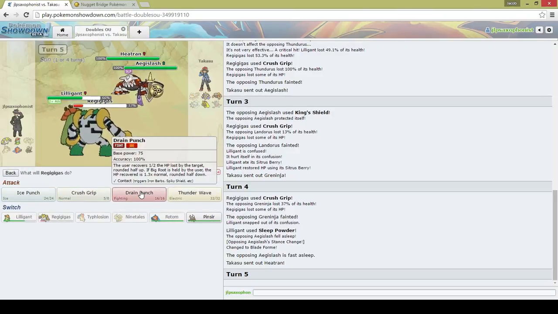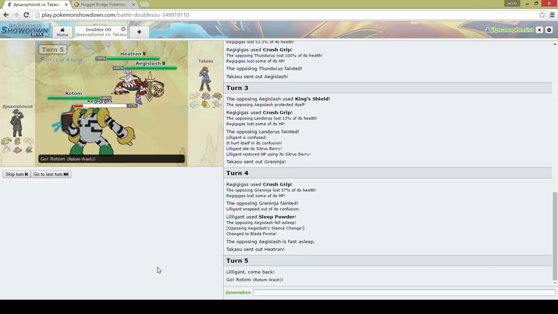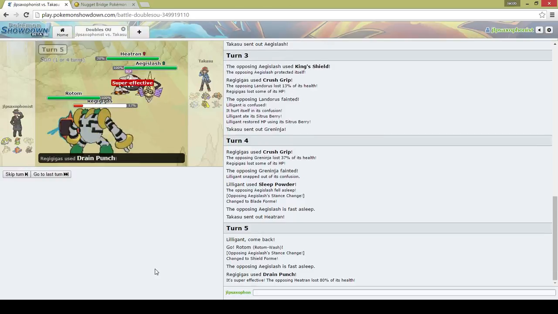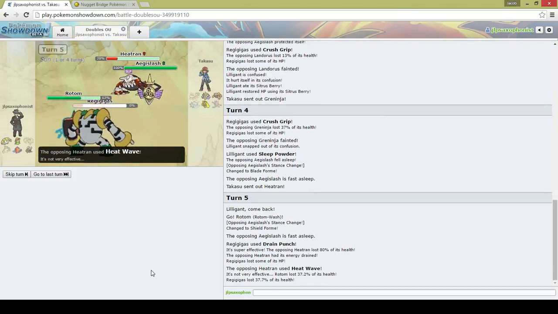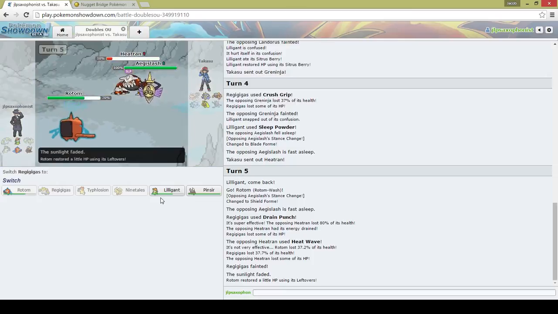He's taken a turn to sleep already, though. Yeah, I like this better, though. This Drain Punch will put him in Close Combat range. He does King's Shield, so that's fine. But that does a lot of damage, so we might have to take a Heat Wave. Actually, no, we can't take a Heat Wave. There's no way. Yeah, and he's Life Orb Heatran. Okay. Yeah, we do not have any answers to that Aegislash now, though. That was my fear.